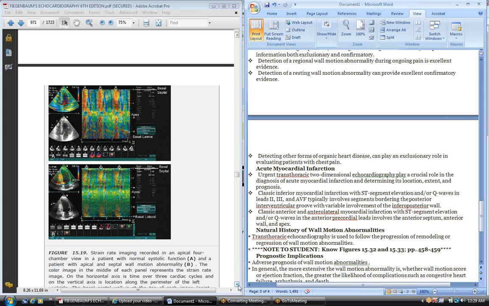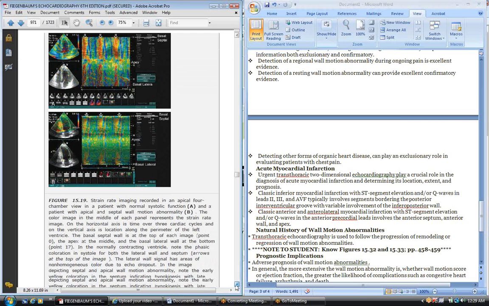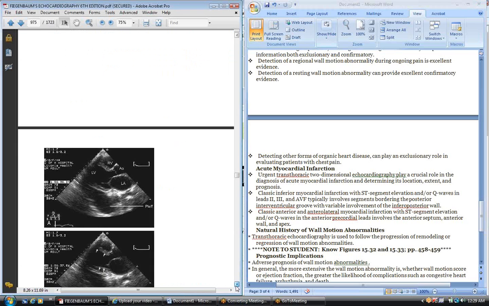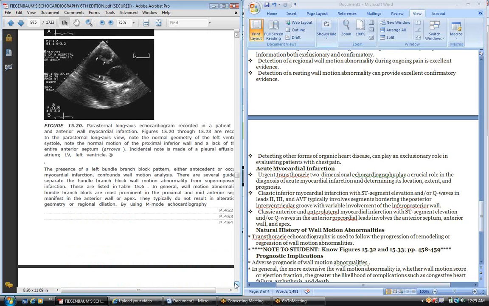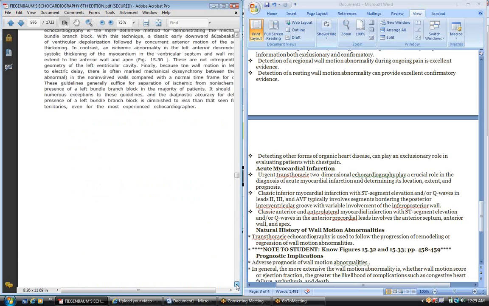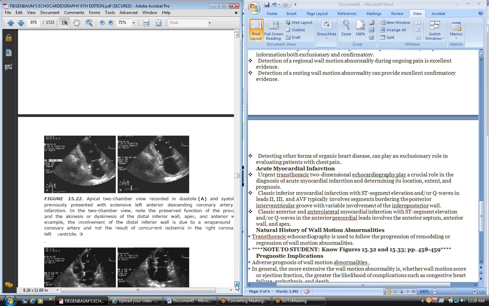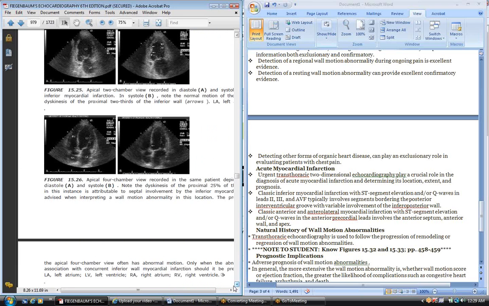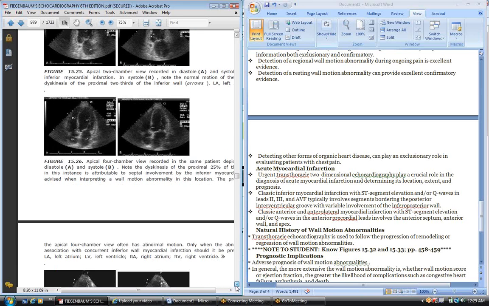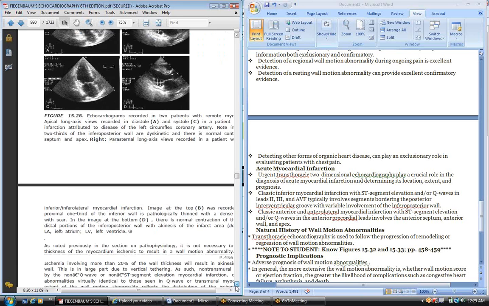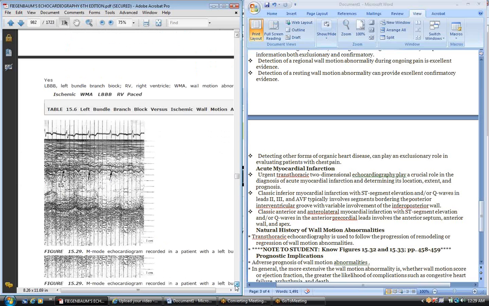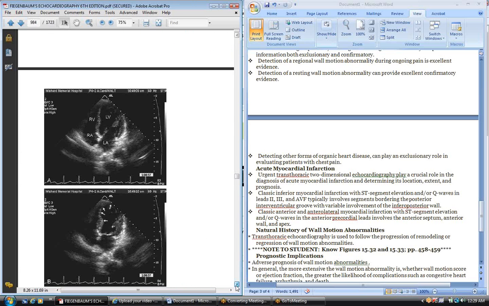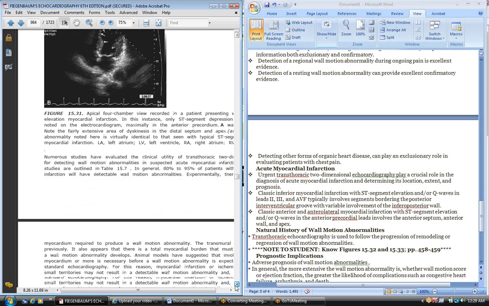Let's go down and look at figure 15-32. Just because I'm not specifically going over all the figures in the rest of the book doesn't mean that you wouldn't want to be aware of those as we covered them. I just want to bring certain ones to your attention while we're going through this lecture, but you still are responsible for recognizing and having reviewed the other images or figures.